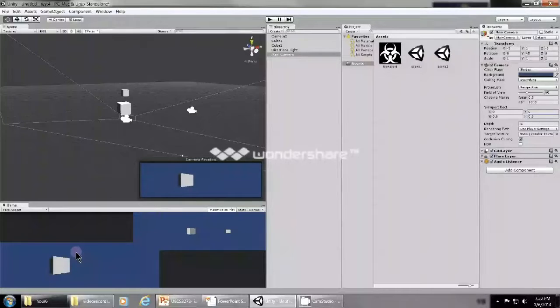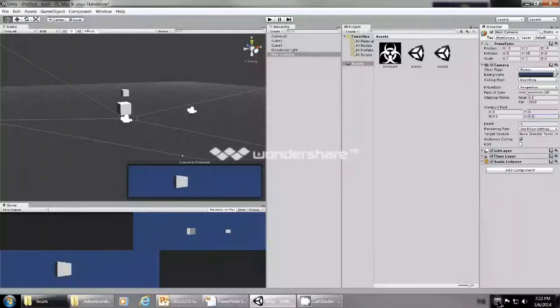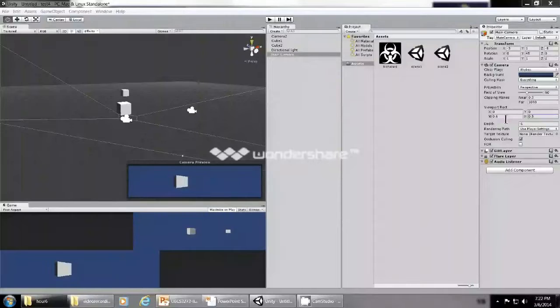Let's play around with another option. Right now you have these two cameras displaying in two different views. Let's put this back to normal again. Let's put the w and h back. H, we put it back to 0.5 for the main camera. And we put w to 1 for the main camera.